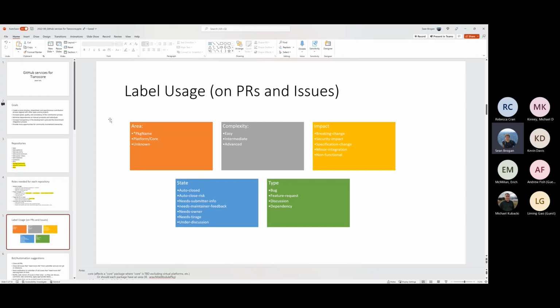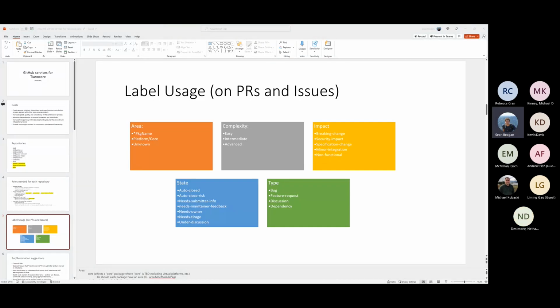Oh, so one thing to note, labels apply to PRs as well. So you could just put a complexity of easy on there. And the expectation is that this one is just something that doesn't need a ton of discussion and you could just push it on through quickly. A complexity of intermediate might need an issue opened and have a little bit of discussion around how to do this, how to do it without breaking as many things as you could, kind of have some tracked discussion.